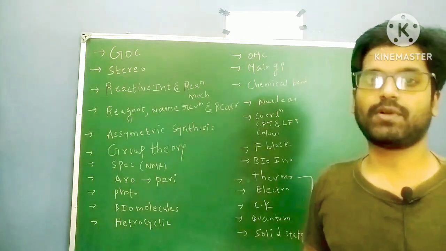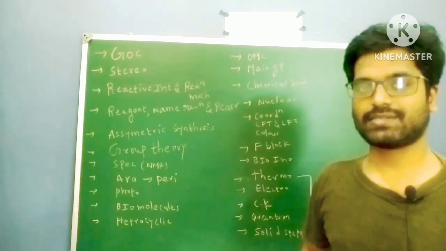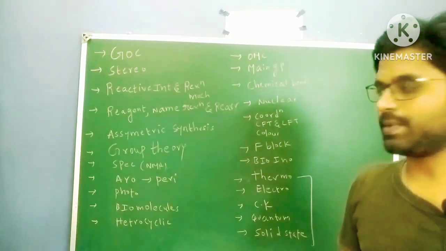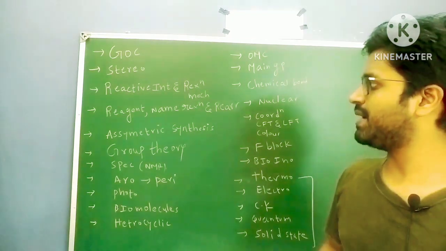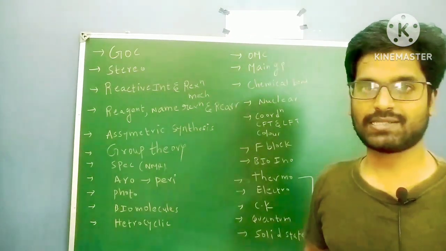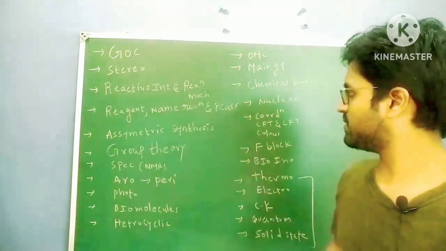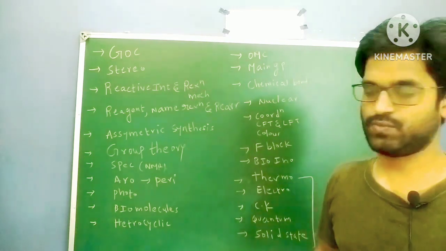You know which reaction mechanisms are important and which are not important. I don't need to discuss that reaction mechanism separately, right? So reagents, named reactions, these all combined together are called reaction mechanism. Reagents I have already discussed in the last video. Named reactions I have already discussed in the last video. Rearrangements also I have already discussed in the last video.